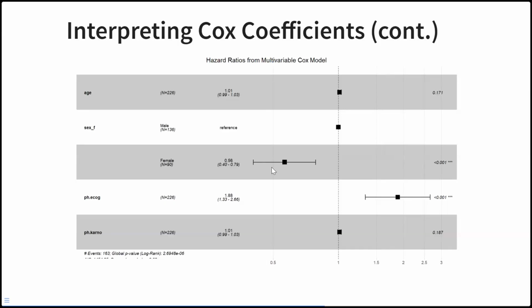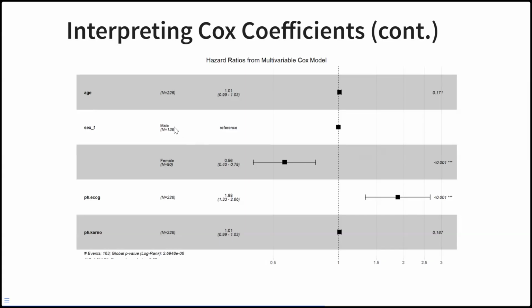So if it is on the left-hand side, that is below 1, then we say it is a low hazard. That particular group has a lower hazard of experiencing that event or outcome compared to the other group. But if it's on the right-hand side, we say that particular group has a higher hazard of experiencing that event compared to the reference category. So even if it was 3, that's how you do it.